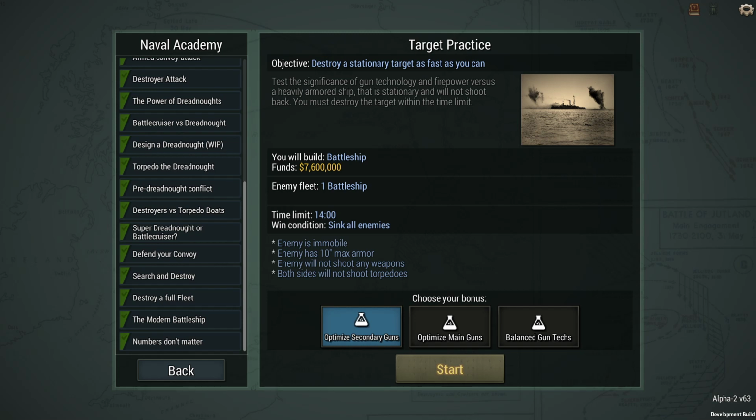Their Super Yamato, well, I guess it's more like a Yamato or Montana, whatever you want to call it, is not going to take 6 months to repair. It's not going to take a year to repair it. It's going to take 4 years for them to rebuild it. So we have a huge advantage on them.